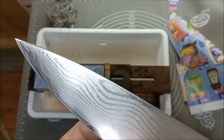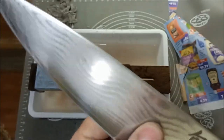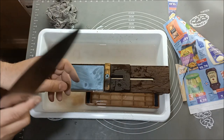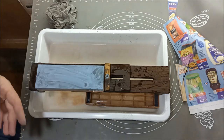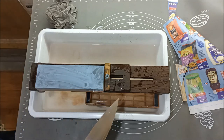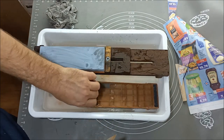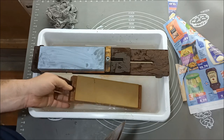I don't know if you can see it. Yeah, there is a piece of hair there. See? And it cut hair from the 1000. Without stropping. I could stop now here and strop it and get a very, very nice edge. But like you know, I'm Daniel and I can't stop there. So I'll be using my King 6000 to polish the edge a little to make it as shiny as possible.